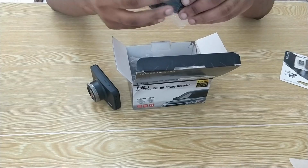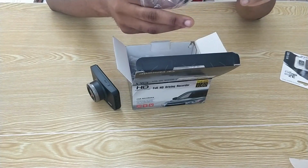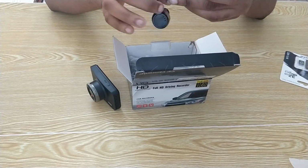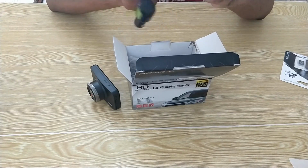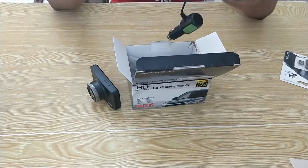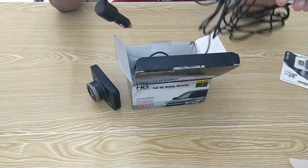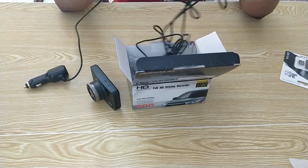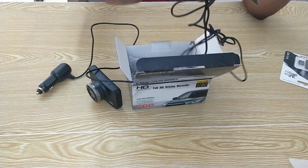Right. So this is the car charger. And the cable looks pretty long. I'd say this can maybe be run along the dashboard, probably hidden. I know some people, when they install certain things in the car, they like to run the wiring in such a way that it's hidden. This is pretty long. I'm gonna have to measure this. How long is this? It's all tangled.